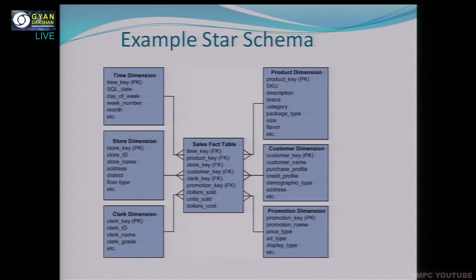there are three other items, that is dollars sold. Those are the facts. In the fact table, these are the facts: dollars sold, units sold, and then dollars cost. So these are the three facts that are identified for this particular use case. So hope you have understood this particular dimension table, the fact table, and then the whole complete design of the star schema. Then there is another example given over here.